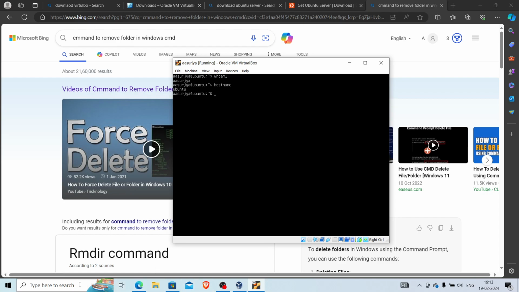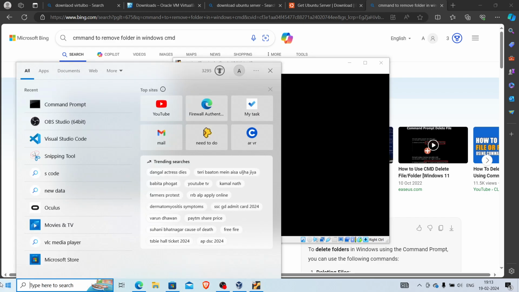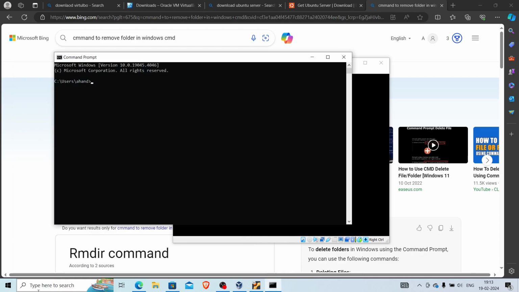Okay, now in CMD we will do ssh. My username is Asurcha, and my server is hosted at localhost, and through the localhost we can access our server, which is named Ubuntu.